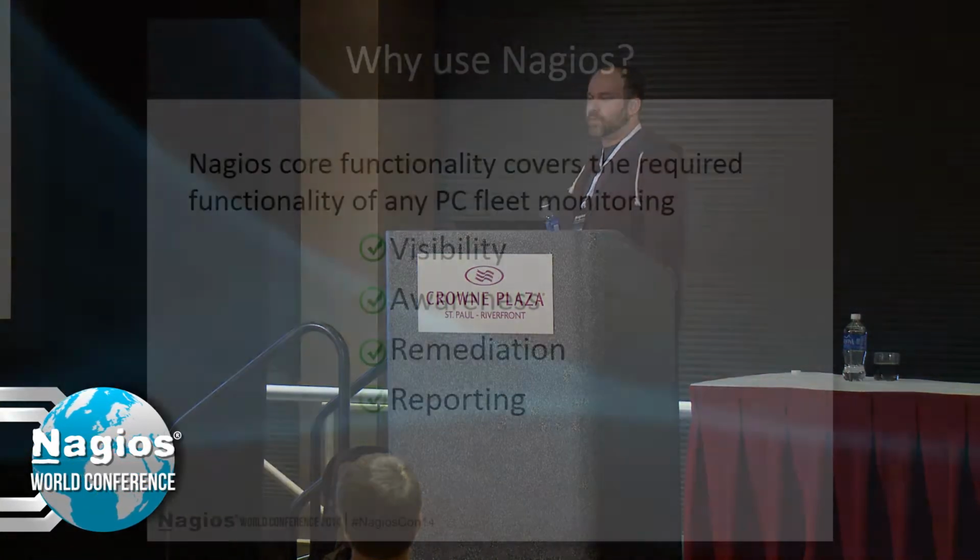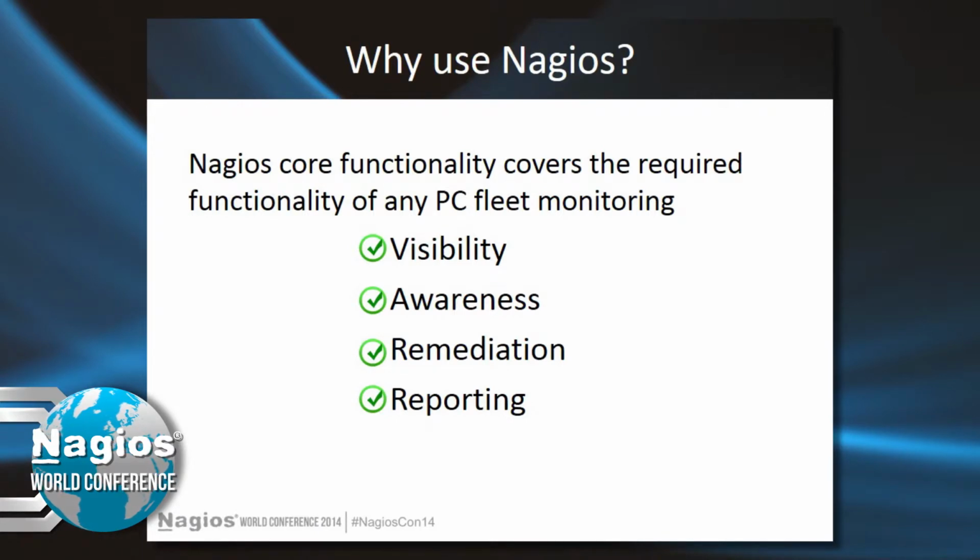So why do we use Nagios? Why not use any number of products out there? We're a Lenovo customer, and I'm sure they would love us to use something that they would sell. But Nagios Core, which is what we use, has its functionality listed on the website as visibility, awareness, remediation, and reporting.